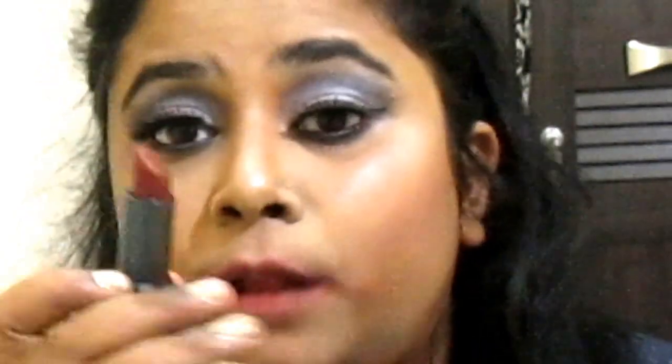These two lipsticks are my favorite ones and I just love them — be it a party, girls hangout, or brunch, these two lipsticks are just awesome. So I have two shades for you guys: Matte Lily and Matte Mulberry. These are from Avon Ultra Color Matte lipstick. Mulberry Matte is more of a brownish maroonish color — I would say an earth blood color.